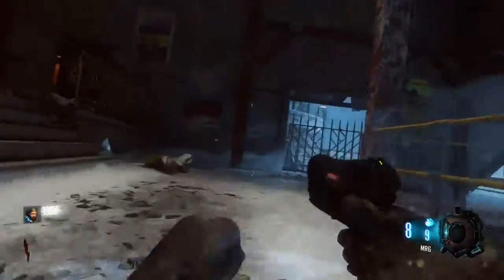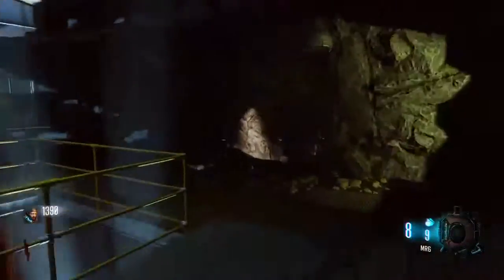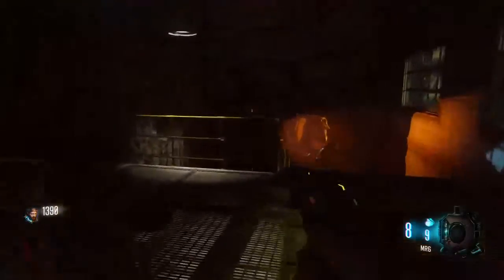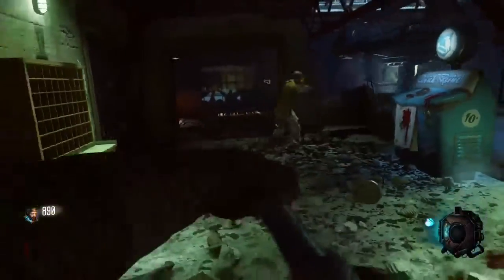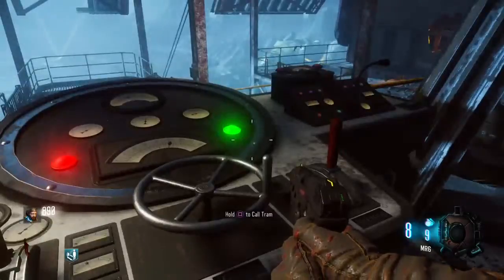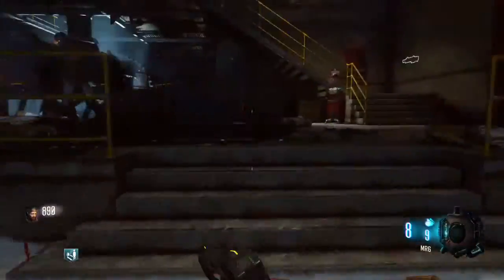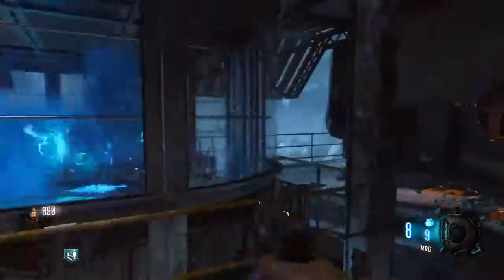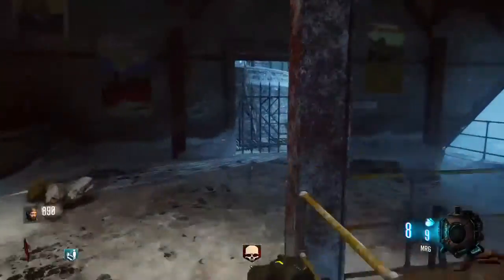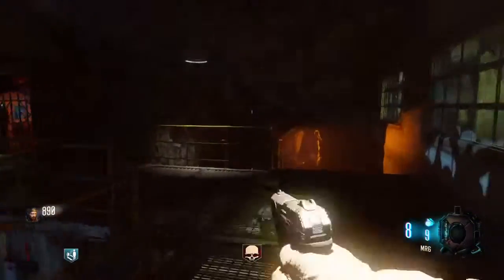Let's see here. What was this? Is it the Shiva? Yeah, that's the Shiva. How much does this cost? Oh, you gotta turn on the power first. Oh, what? Oh, revive. I need that. Oh, I almost died out there. I think I used the thing. I don't know what it does, but what is it? Oh, it's a perk. Gives you a perk, so that's different. Okay, let's see.